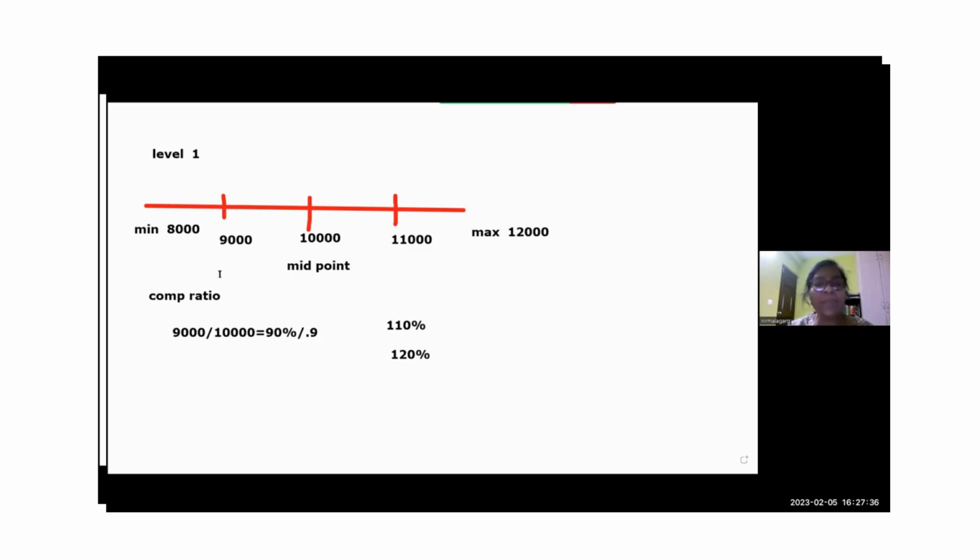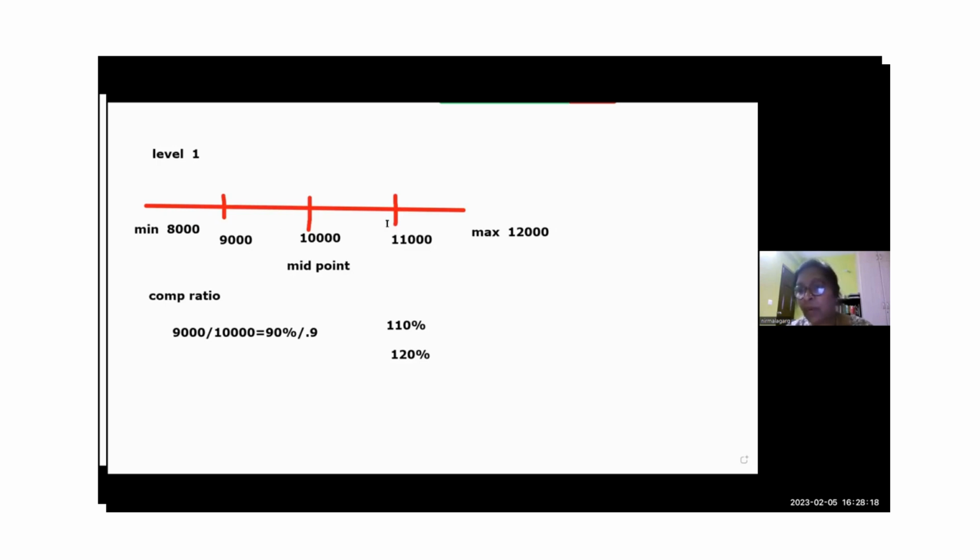How? Say, for example, I have a person with 5 years of experience. I'll say, okay, fine, he's almost competent. So I will give that person maybe the midpoint, but I won't go beyond the midpoint. Because whenever I hire a person at more than the midpoint, at 110 or 120, I'm incurring higher wage cost. So I will have a hiring policy that at every grade, at every level, I will only recruit people at a 90 Compa-ratio or at best at the midpoint, not beyond that. That will be my policy.